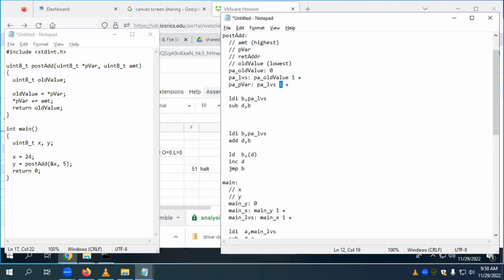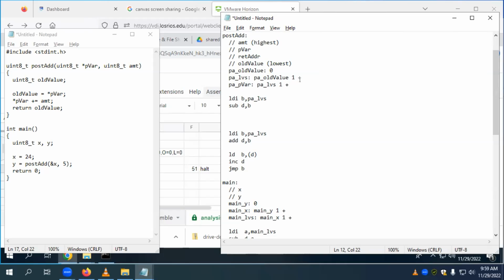I don't need to create a label for the return address because there's no reason for a callee to directly change the return address, unless you want to hack a program. So you want to change the return point to some place that you're not supposed to go to. But other than that, there's no reason to change the return point.